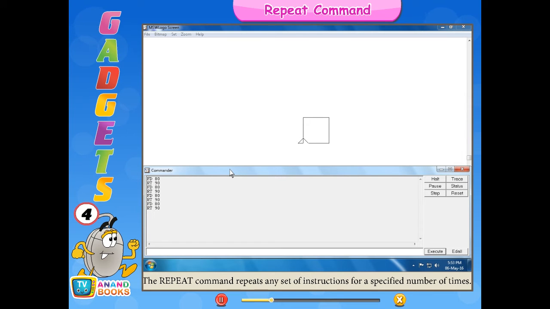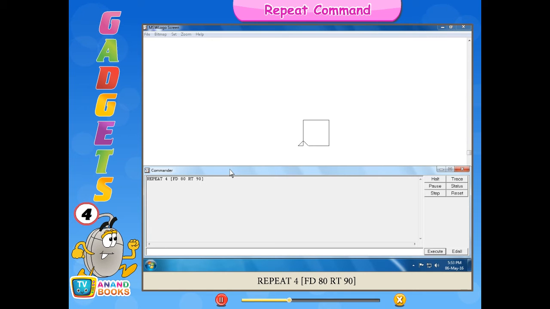The repeat command repeats any set of instructions for a specified number of times. The form of the repeat command in MSW Logo is repeat, number of times, steps to be repeated. Thus, the command to draw the above square can be simplified using the repeat command as repeat 4, FD 80, RT 90.